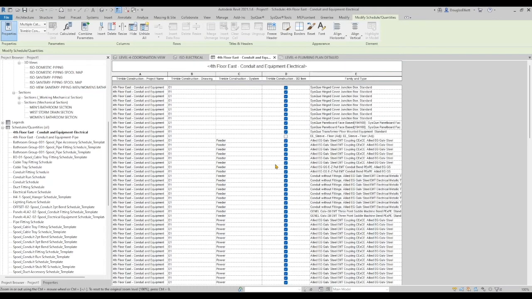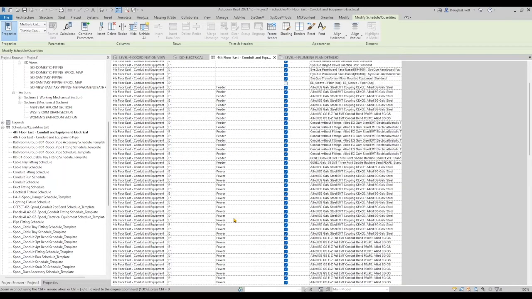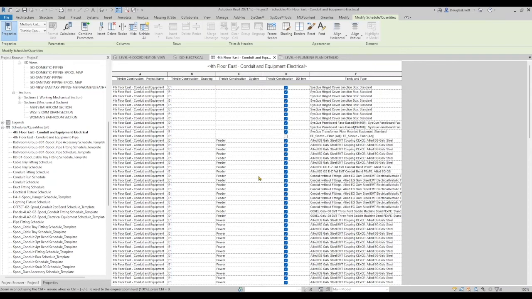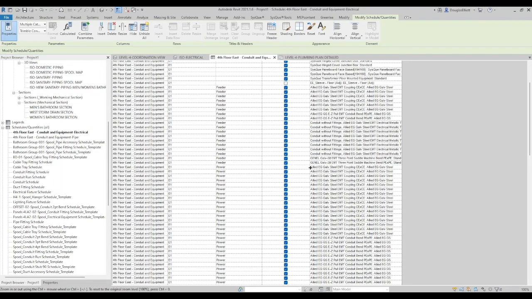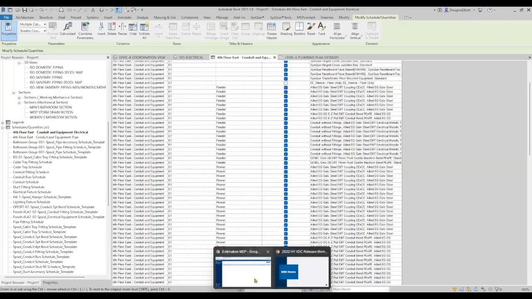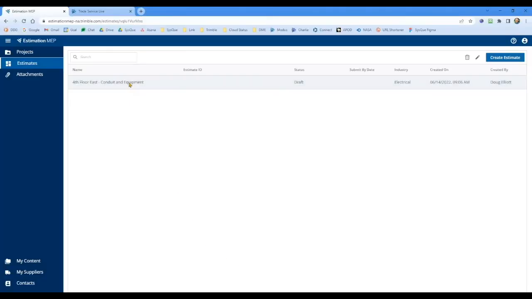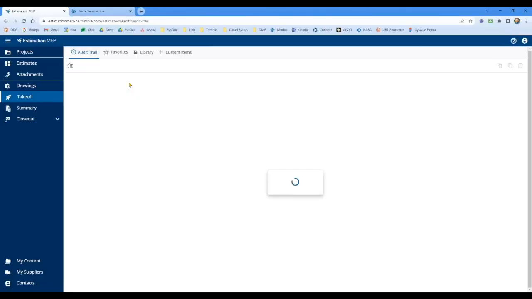And what you're seeing here is the schedule that we had just created, and we're seeing the name of the project that we created, or the estimate name, which is also going to be our bill of material name in supplier exchange. We have our drawing that we gave it, and these are the systems that are coming through from our systems in the model. And then, did that element have a match to its building data item in our database? And the ones that are checked did. So what this is going to do for us, I can now switch over to Estimation MEP and open up this estimate.